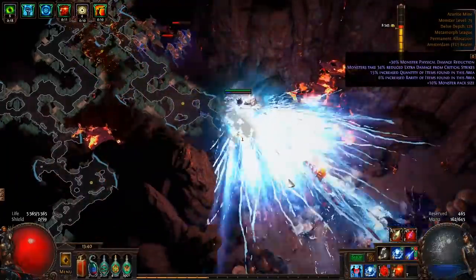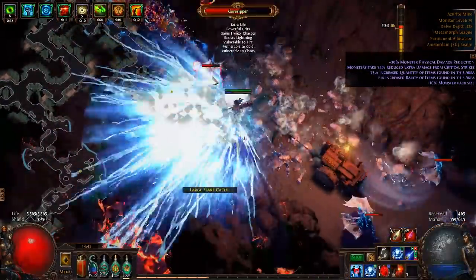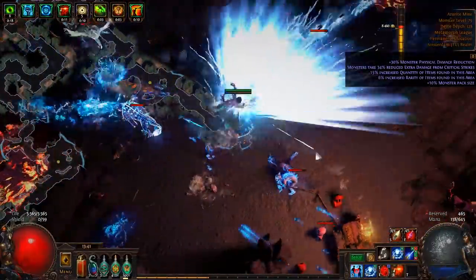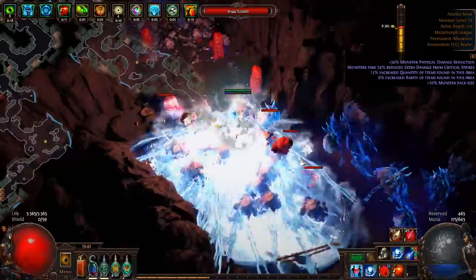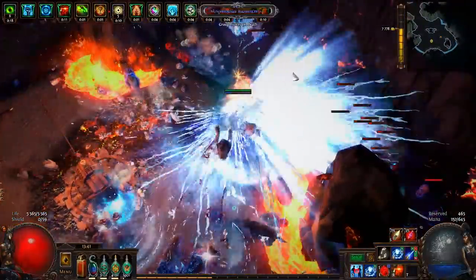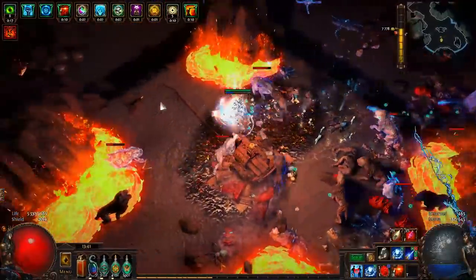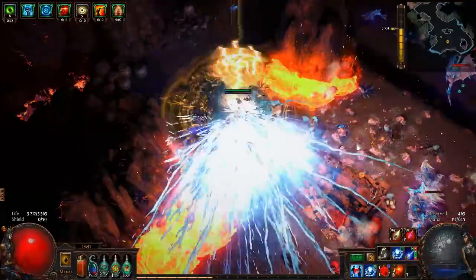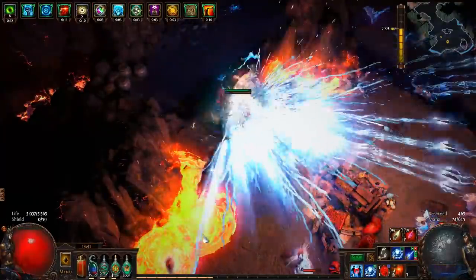I will admit this build is not very cheap. I think I invested around 5 exalts, but I do not regret a single bit. And if you want to just try this out, you don't really need to invest that much. You only need basically 2 items: the Quill Rain and this Iron Body Armor, and to 6 link either of those. I'm gonna talk about items a bit later, but for now I want to just go over what I was capable of doing with this build.